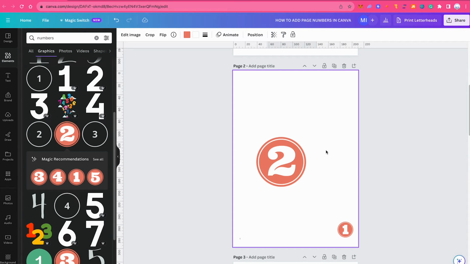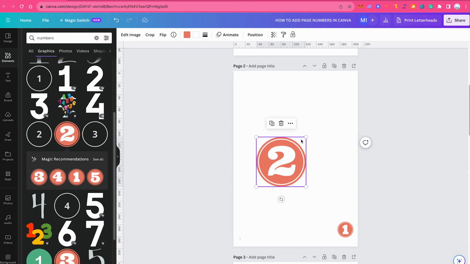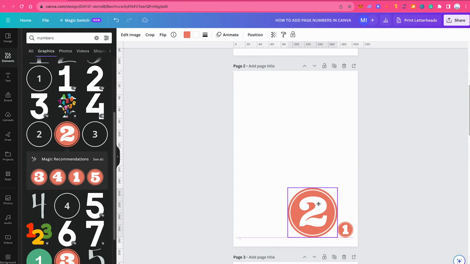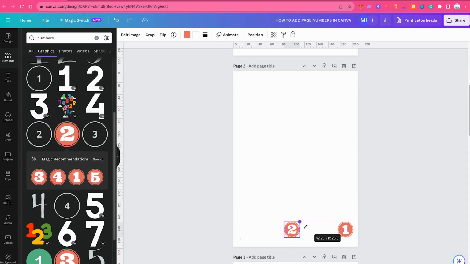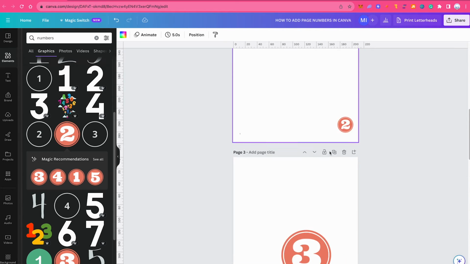Putting these page numbers in the exact same location is actually pretty easy because we can simply left click on the page number now, move it down, and then just use these pink helplines of Canva. So like this, I know that these numbers now are perfectly horizontally aligned. I would then simply resize it by left clicking and dragging down from one of these circles here on top, because this will now show me when these page numbers have the exact same size. Now after that, I will just left click and put that number 2 exactly on number 1. Then just repeat that for the other page numbers.